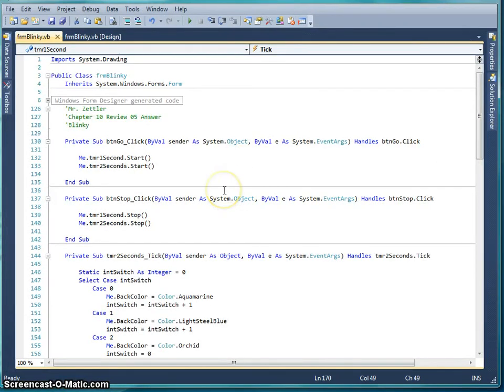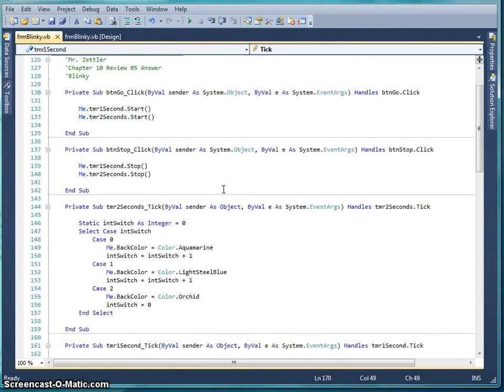If you had, say, some pictures that slightly change, you know how a little flip book works where everything changes a little bit in each picture? I could have a timer that went at a certain speed and changed the picture in a picture box to make an animation. Or I could use a timer to change the location of something. We'll get into some of the drawing class stuff later, but I could use a timer to move something around on a form as well.